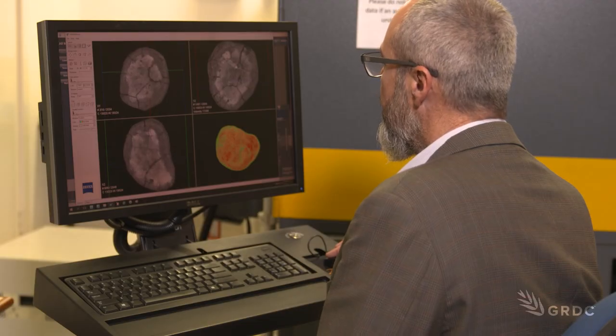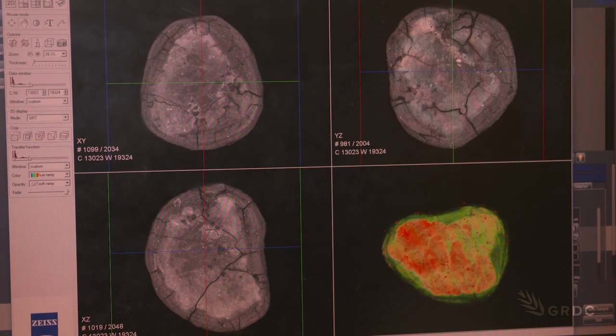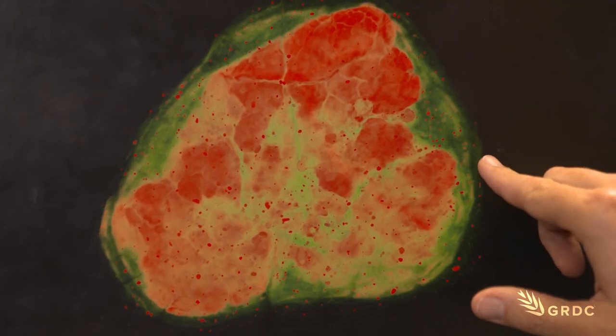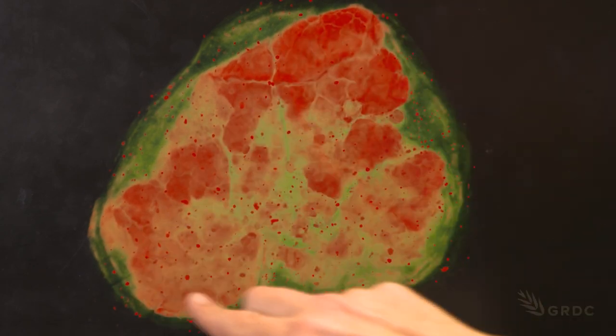The application of technology and the results it's bringing are incomparable in gravel soil research. We have used scanning electron microscopy to see how the elements are structured within the gravels. And then we've moved on to putting these gravels through the nano-SIMS, which is a really fine detail, high-resolution technique, so you can go pixel by pixel, seeing where the nutrients have moved in through the gravels and where they're sort of getting caught up.